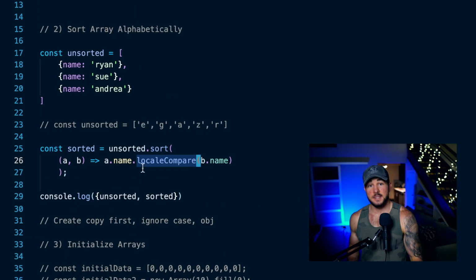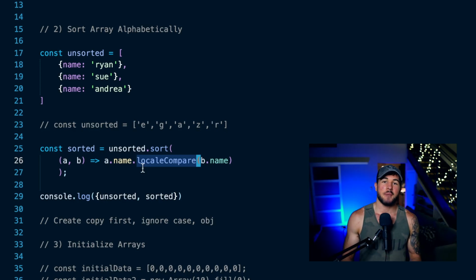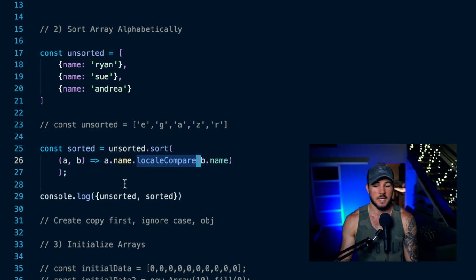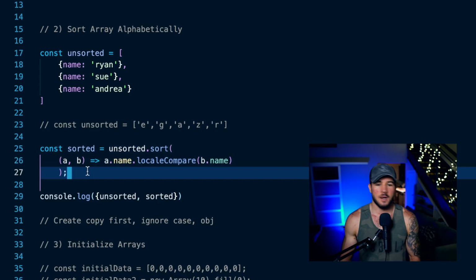All right, so the second tip here is if you want to sort something alphabetically within JavaScript, you can use the sort method, but then also with that, you can call the .localeCompare method on your strings, and that will return what order those strings should be in. And then make sure that if you don't want to mutate your original array, you use the slice method to create a copy. And then you can also use the .toLowerCase or the .toUpperCase method to ignore case when doing your sorting.